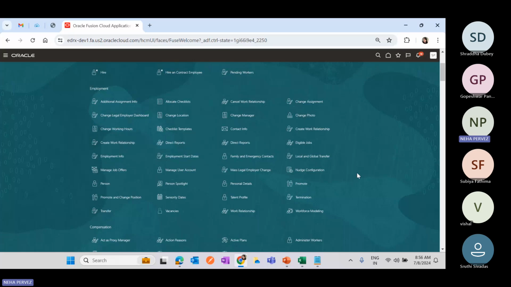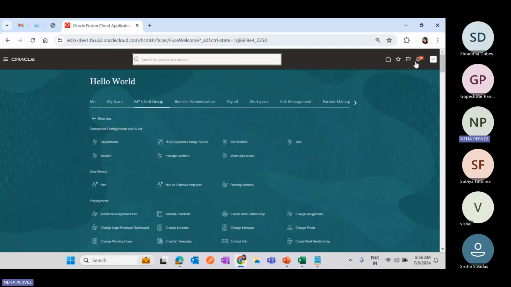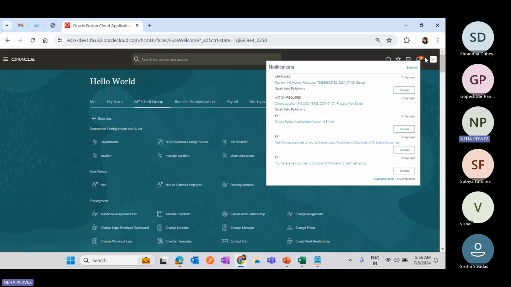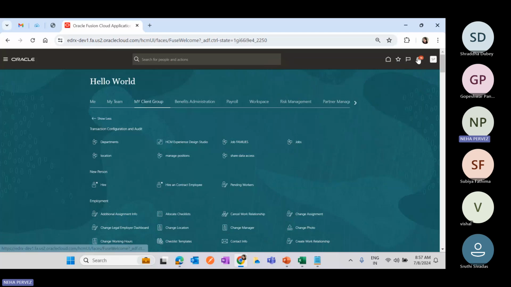One thing I would like to highlight to Vishal, as he joined us today: these are all the notifications for the transactions that you have performed. This is where you will be able to capture those notifications. If something is pending for line manager approval, this is where you will be receiving those notifications.